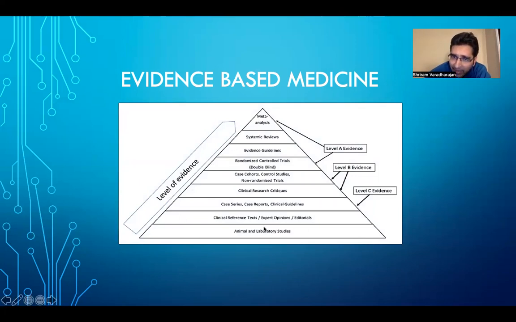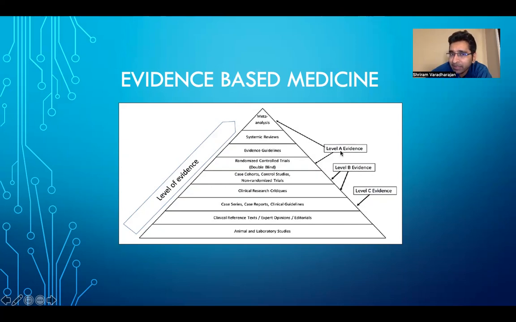As we can see, any research that comes out of animal and laboratory studies, or those which involve just a few patients or a few case reports, are at the bottom of the pyramid. Once you start having a larger database, which could be a case control study or other non-randomized studies, it comes slightly higher in the hierarchy. At the top of the pyramid would be rigorously conducted randomized control trials. And sometimes we go even further and conduct a systematic review or a meta-analysis of all the previous studies, and that would occupy the top of the pyramid.